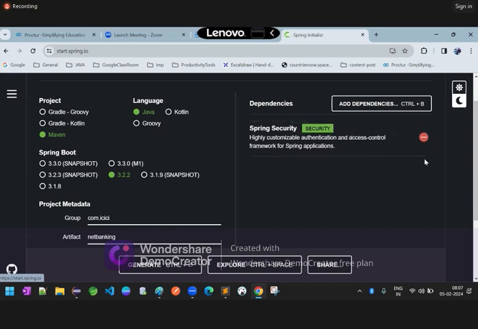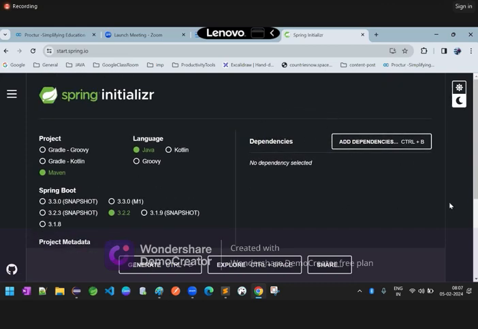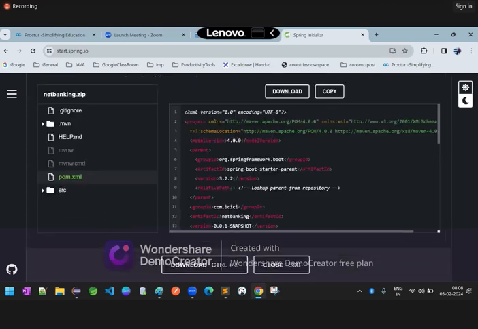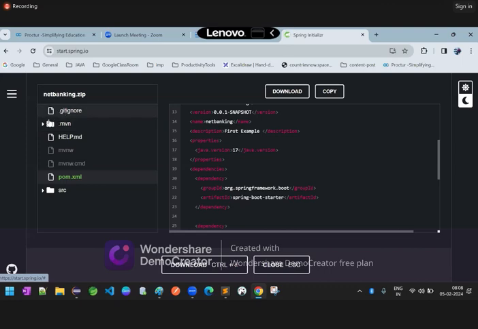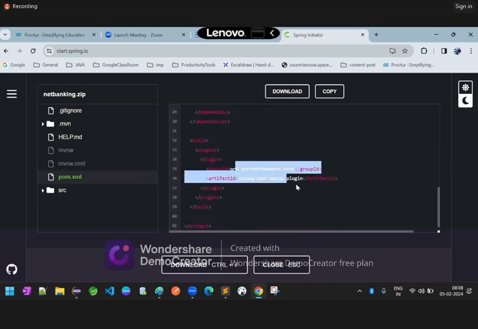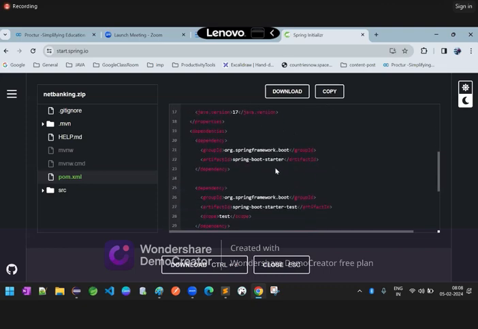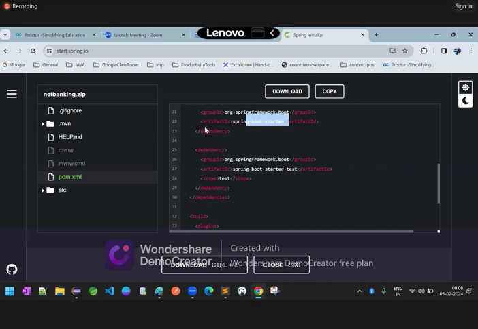Whenever it is a core module, you need not select anything here, because the core module is the base module of the entire Spring framework. So simply click on generate the project, or if you click explore, your project is created like this, and your pom.xml file is created like this. Internally it will contain some starter concept. We will discuss later what a starter is. But anyway, it is a pom.xml.